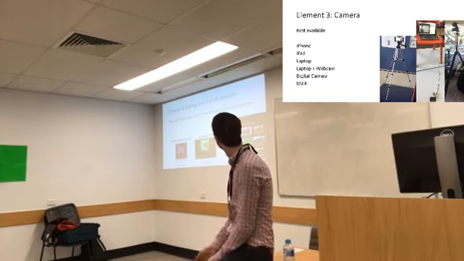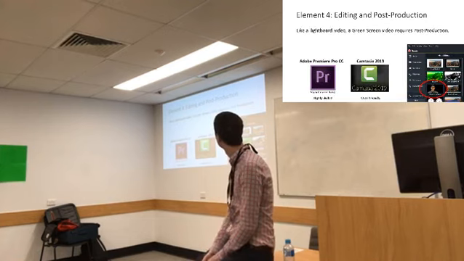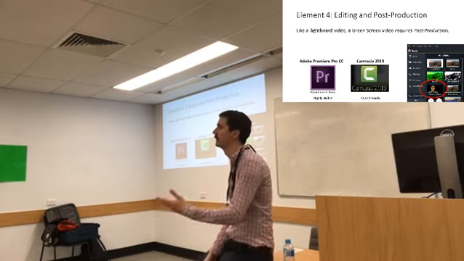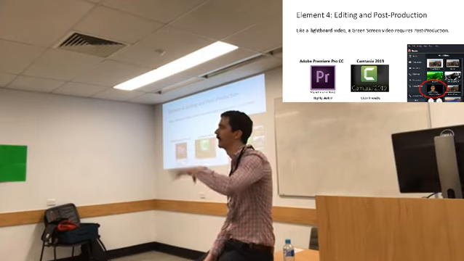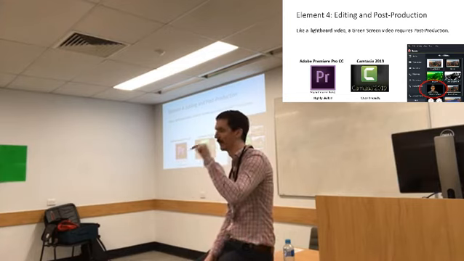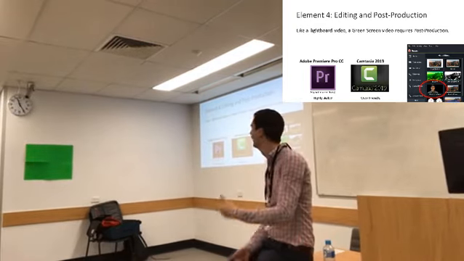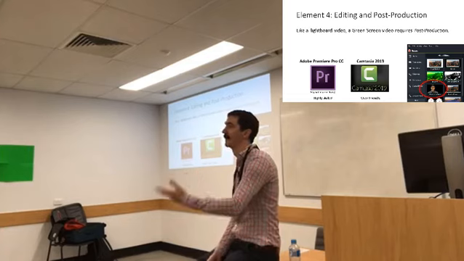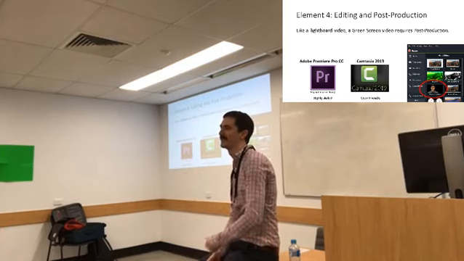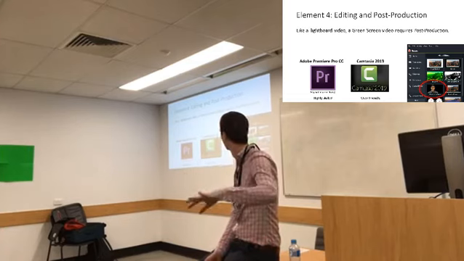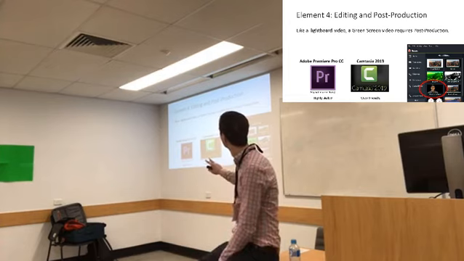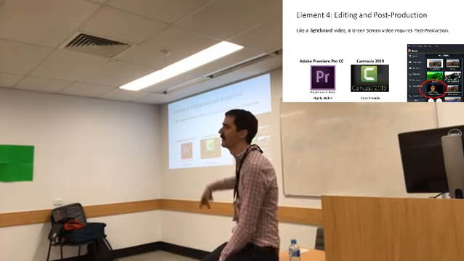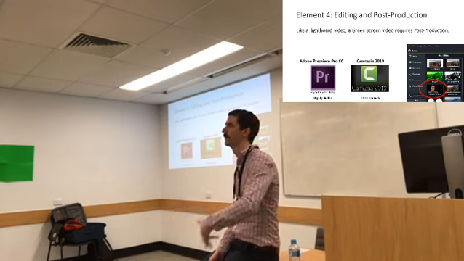In terms of editing, I use this, which costs about $300. The reason I use it is it's like editing. If you can make a PowerPoint, you can edit in this software. You drag boxes onto things, you press S to cut it, and that's it. Briefly, I tried to show off and use Premiere Pro. I can use it, just don't ask me how, because I've probably forgotten. I did a course on it. But those are the two expensive best practice options. What we're using today is cheap worst practice options.